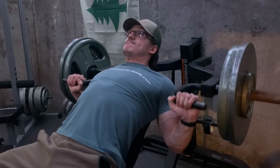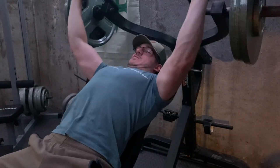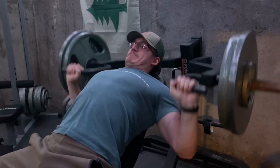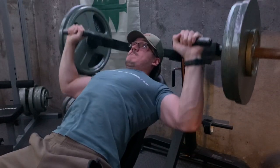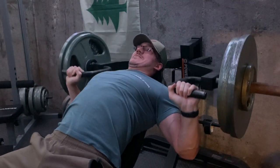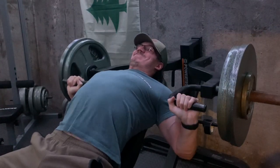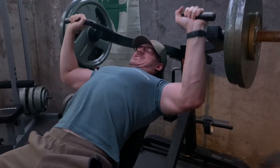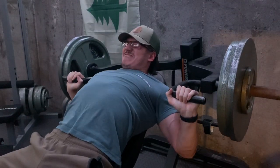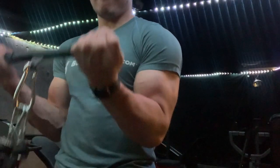This next movement is an incline machine press. The cool thing about this lift is it's a supported movement from the machine, so it's very low fatigue and very high in stimulus. It's about a 30-degree incline, which I find to be best for chest activation. I also get a really good stretch because I can set the pin pretty low — better than I would with a barbell. So I can use a little bit less weight, get a bigger stretch on my chest, keep the overall fatigue lower, and push these very close to failure very safely. It's an awesome lift to have in my program.